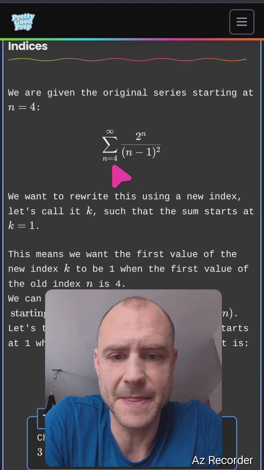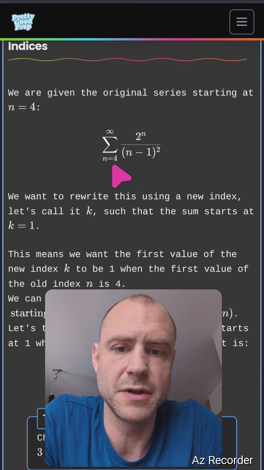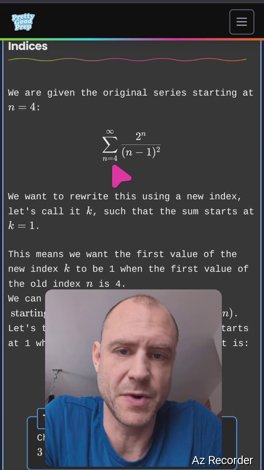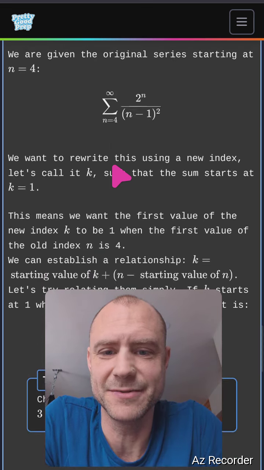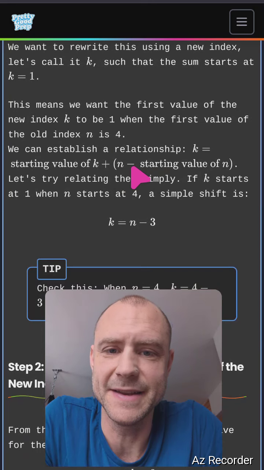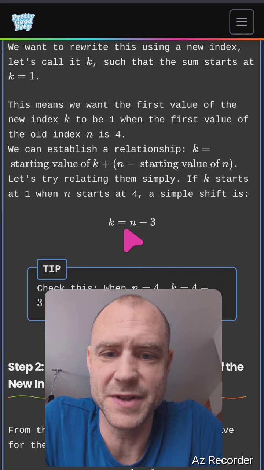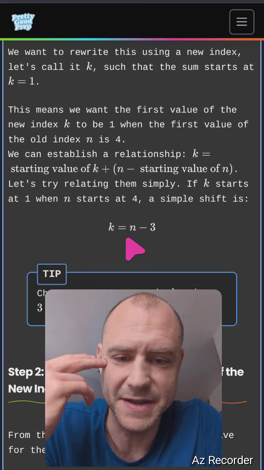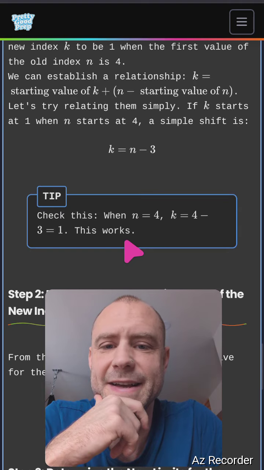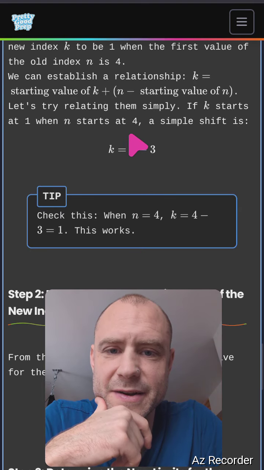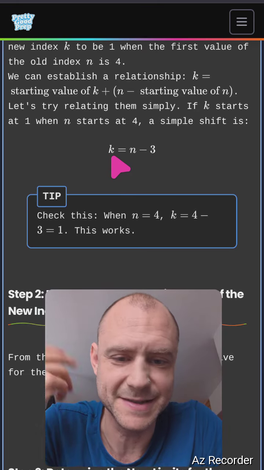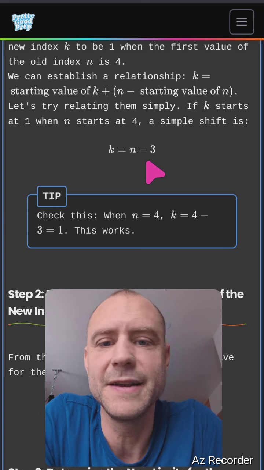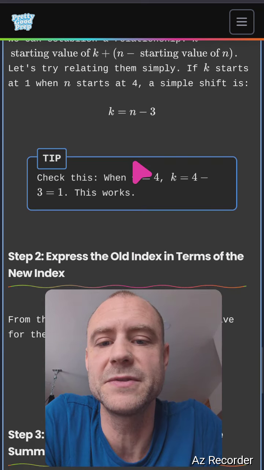So what do we want to happen? We want that when n is 4, k is equal to 1. So we want a way of relating k and n together so that when n is equal to 4, k is equal to 1. All right? And we can come up with that with just basically some guesses, but that's the important thing to know. And so we come up with this relationship here. When n is equal to 4, k is equal to 1. Of course this works, right? With a couple of practices you're going to see it's not too hard. And really this is the important part. This is the whole thing.